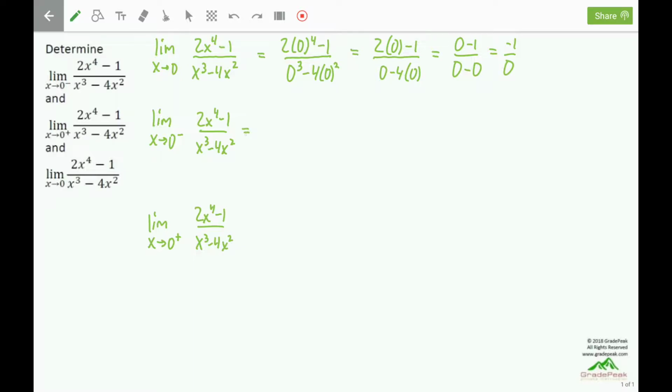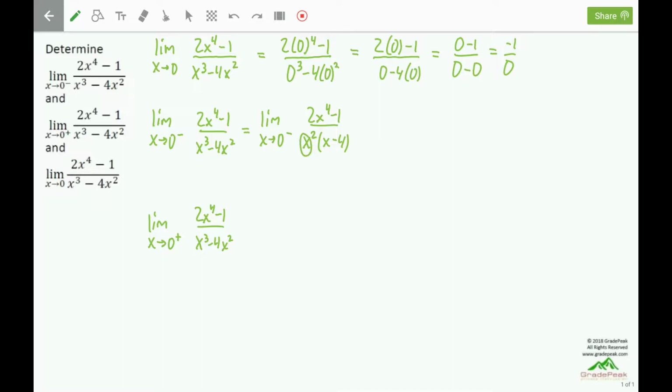The first thing to do is to factor the denominator so that we can see the factor or factors that are making 0 in the denominator. Leaving the numerator alone, looking at the denominator, it's a cubic, but it only has a cube term and a square term, and there's a common factor of x squared. Let's factor that x squared out, leaving behind an x and a minus 4. The factor in the denominator that's making 0 is the x. It's actually squared, so there's technically 2 of them, x times x, but x is approaching 0 here, so those are what is making 0 in the denominator.